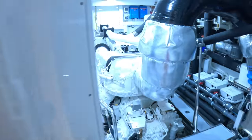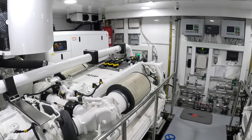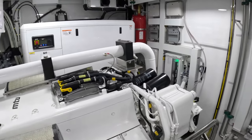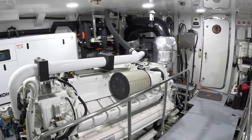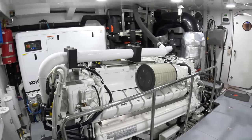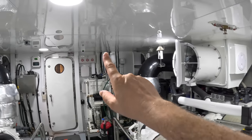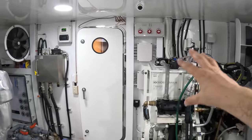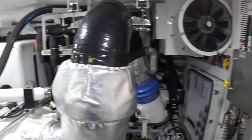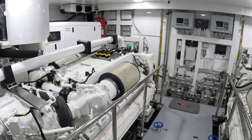The engine room houses a pair of MTU V16 diesel engines producing 2,600 horsepower each, giving the boat about 23 knots flat out. Fast cruise is 18 knots, and at displacement speed of 7 knots you have nearly 2,500 miles of range — serious legs. Generators sit on both sides. There's a camera system — just a small jack — visible on the monitoring display, plus hydraulics for the side power thruster system. Brand new, it looks absolutely amazing.